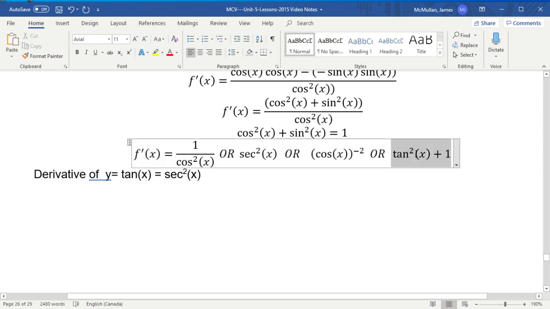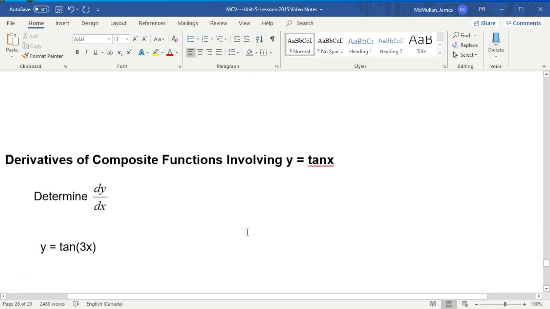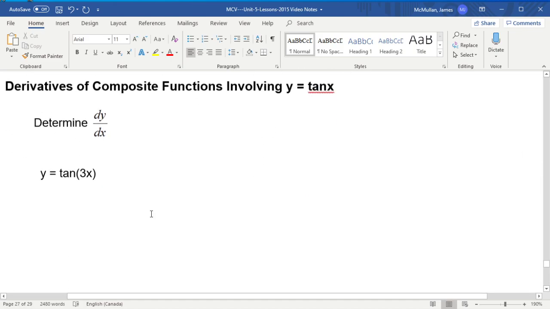That actually is maybe the best way of doing it, because we don't really want to get into secant. You don't take the derivative of secant that easily, but you can take the derivative of tan again fairly easily. So tan squared plus 1, I like the way GeoGebra did it. Let's go tan squared x plus 1. Now this is really interesting because usually when we take the derivative, the exponent goes down, right? But here you can see when you take the derivative of tan, the exponent actually goes up.